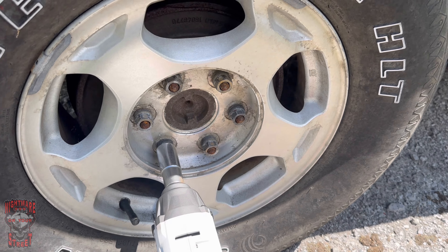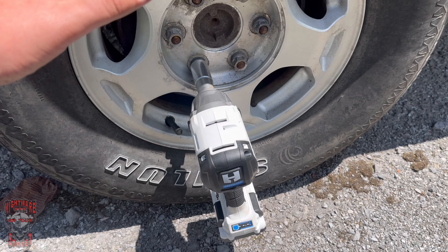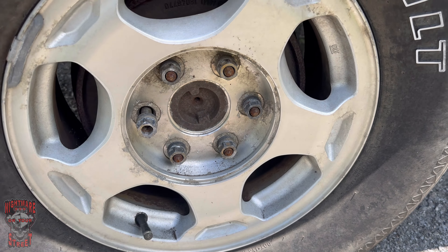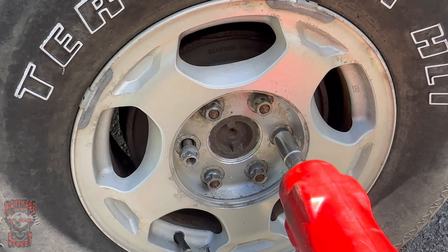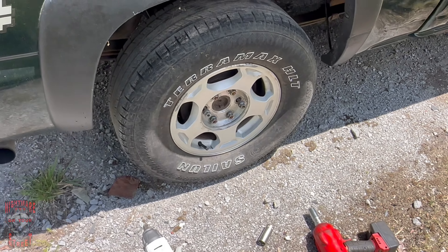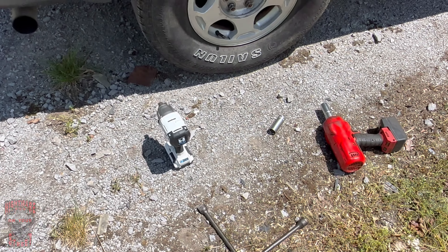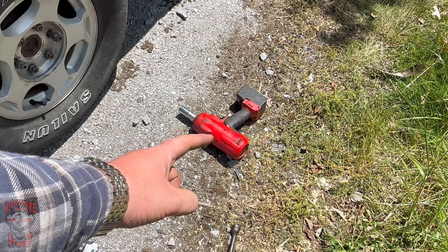I'm not gonna lie, I actually personally like this one better just from that. Alright, so we had two lug nuts we hadn't touched yet - we'll do a race. Here we go. Dude, the Hart's faster - it is actually faster! That's impressive. I mean, that's $169 plus tax - I'm in Virginia so that's whatever five percent is - and that thing is like $1200 bucks or something like that.